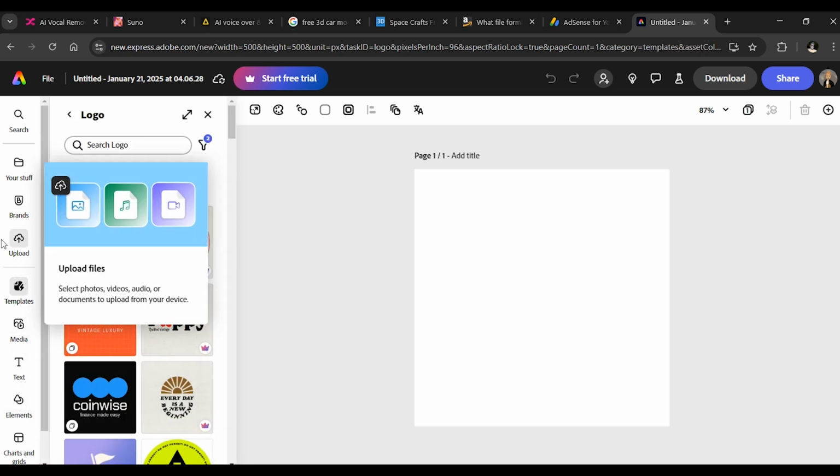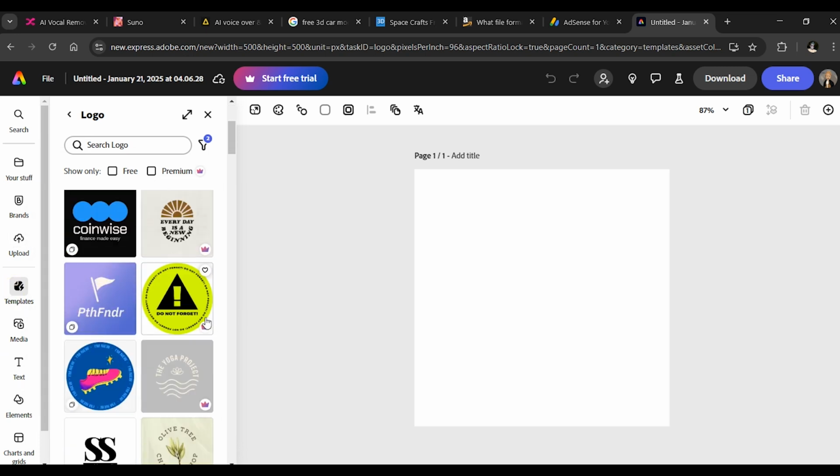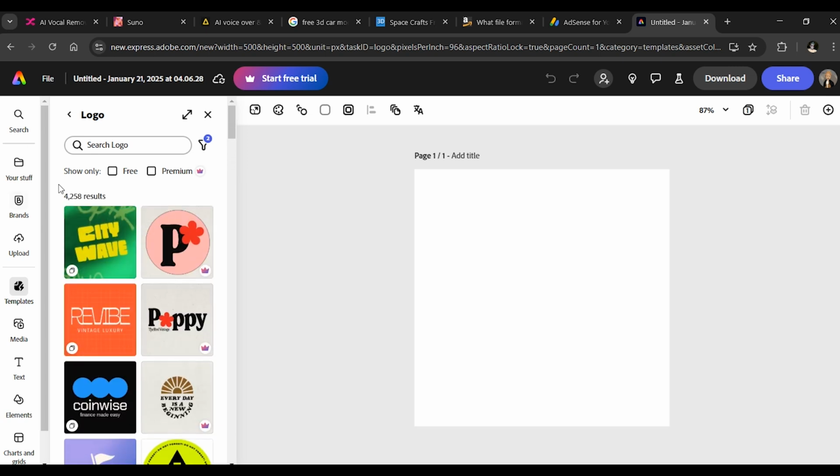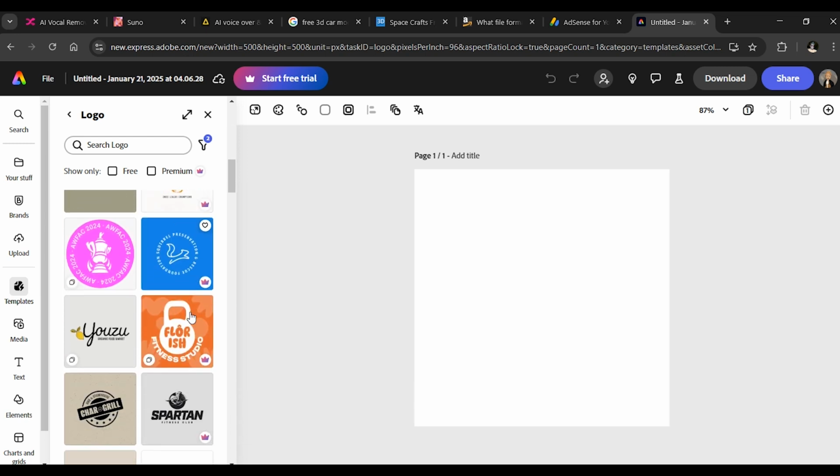We're going to start from the template. This is where we're going to start things from. We just assume we do not have a logo. So you can scroll down and find any template of your choice. You can also search here the terms you want to use, or you can select if you want to use the free template or the premium template right here. You can just filter things out and then make a choice. But I'm just going to simply scroll for the sake of this tutorial.